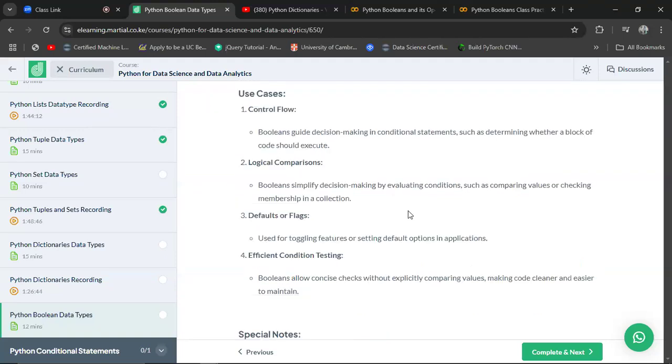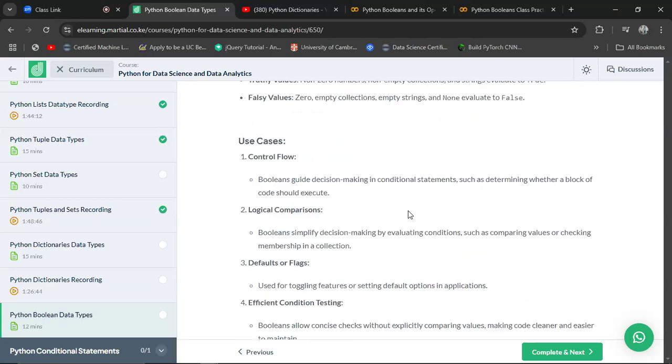And now to see where to use Boolean operations, you can see there are so many operations where you can use Booleans. The first one is that Booleans will guide us on decision making in conditional statements. This is actually what we're going to do in our next topic. For us to understand decision making, a process in programming, we'll have to understand the Boolean data type, because with Boolean, we can determine whether a block of code should execute or not.